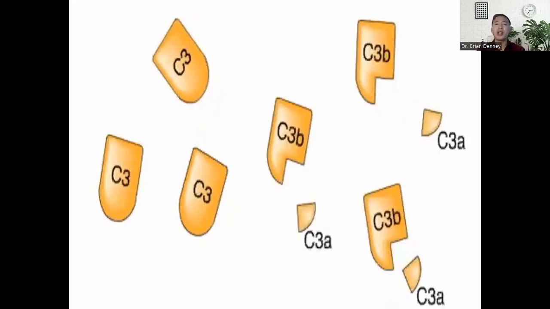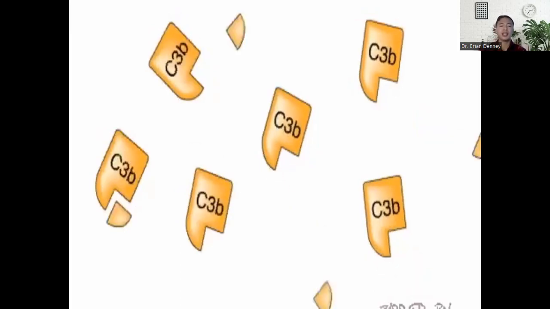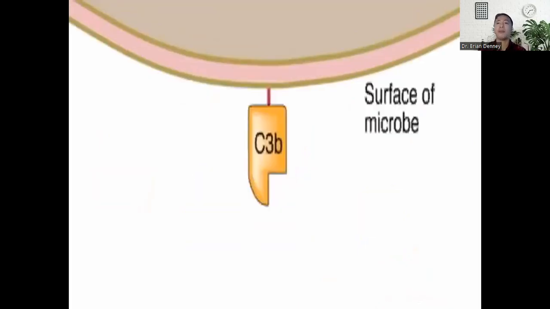Which of these molecules now participates in the cascade? C3a or C3b? Very good. C3b being the larger molecule, while C3a is a byproduct, an anaphylatoxin, which binds the surface of mast cells and basophils, producing immune inflammatory mediators and histamine. So we have a lot now of your C3b components. Now your C3b components bind to the surface of your antigen, of your bacterial cells. It has to be bound.